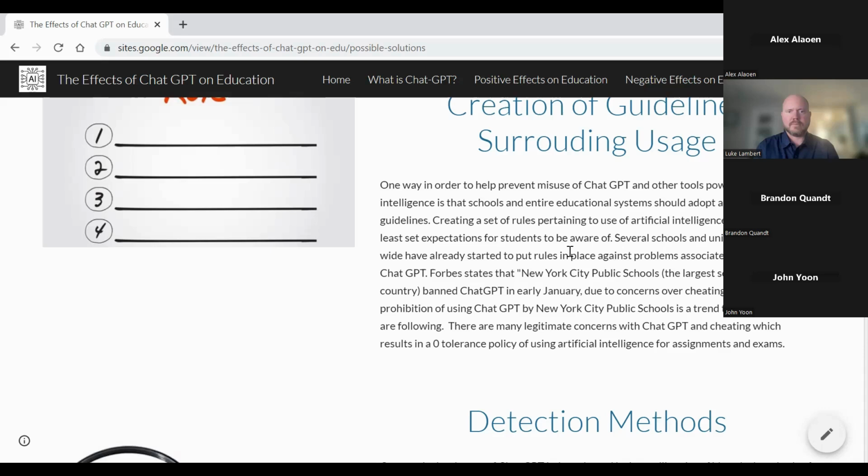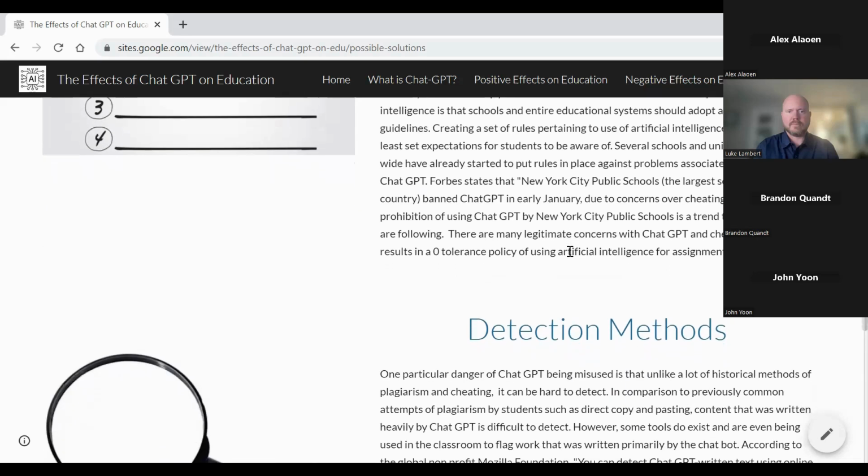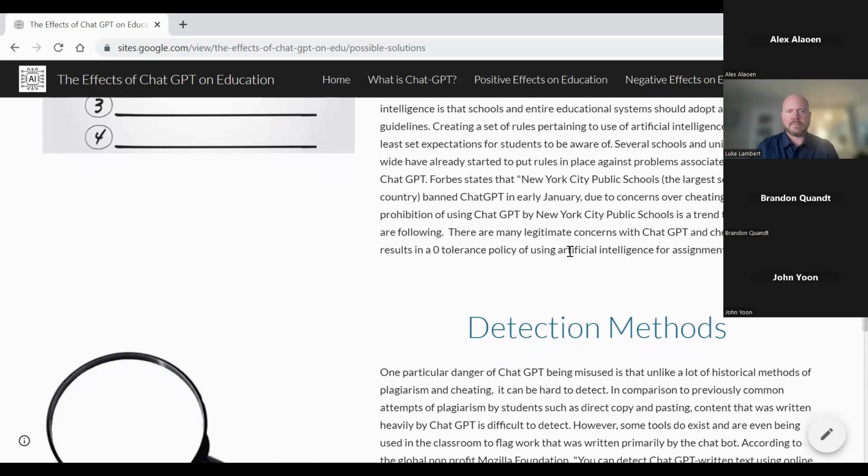Forbes states that "New York City public schools, the largest school district in the country, banned ChatGPT in early January due to concerns over cheating," end quote. The prohibition of using ChatGPT by New York City public schools is a trend that other schools are following. There are many legitimate concerns with ChatGPT and cheating, which is why some enforce a zero tolerance policy on using artificial intelligence for assignments and exams.